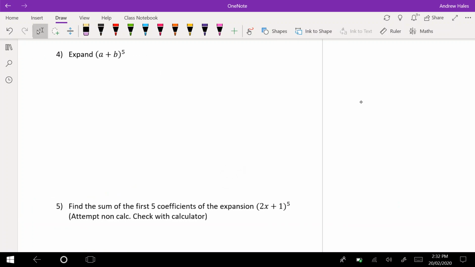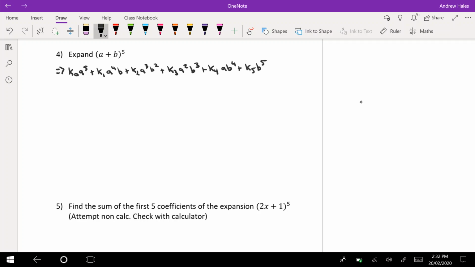Expand a plus b to the power of 5. This is where we use our binomial expansion using combinations and Pascal's triangle. You know it's going to be in the form like this, and just bear with me while I write all of this down: K2, A3, B2 plus K3, A2, B3 plus K4, AB4 plus K5, B5. I will always start writing it just in that way, because after that you can substitute all the values in, but you just want that nice notation straight away so you know what you're working with.